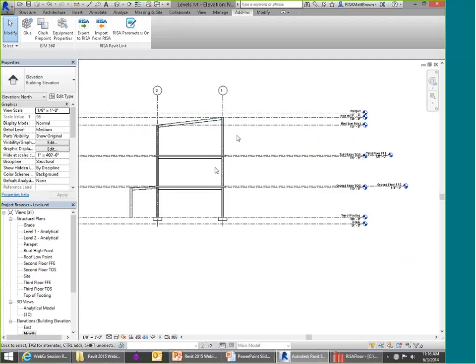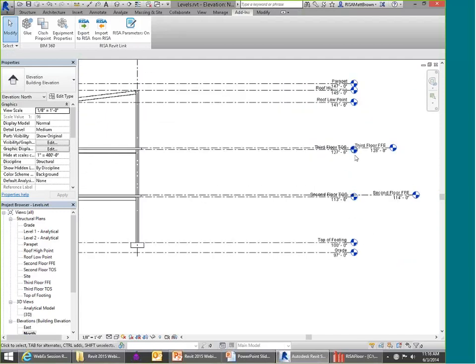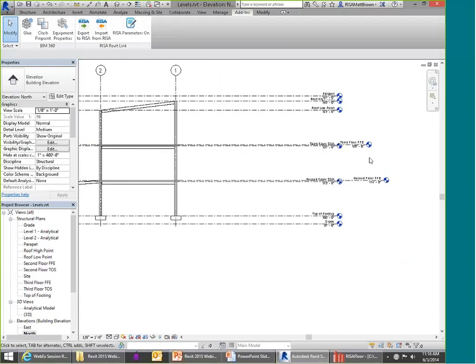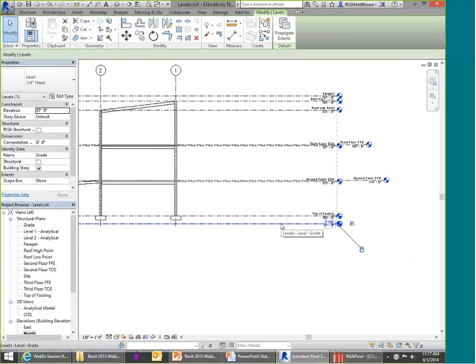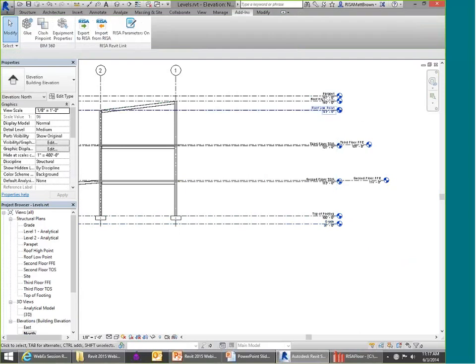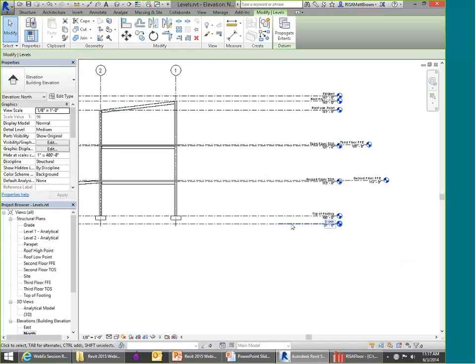So a ton of different levels used to define this whole model, but we really don't need this many floors. So inherently coming into RISA floor, we'd just be creating a big mess. So what I've done in this case is I've actually assigned which levels are supposed to come over in the RISA floor so that we don't have a ton of these different levels.